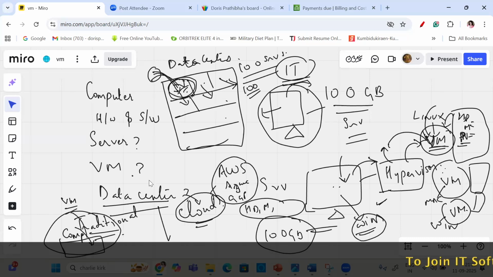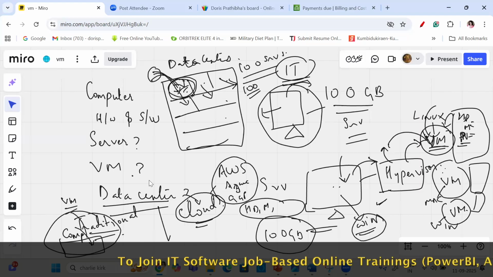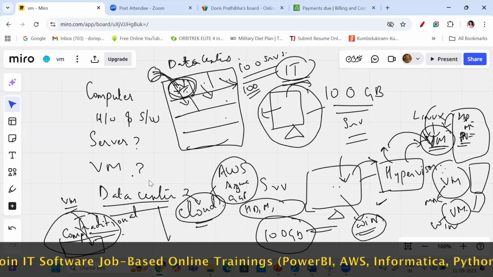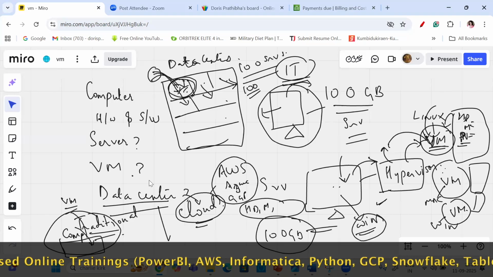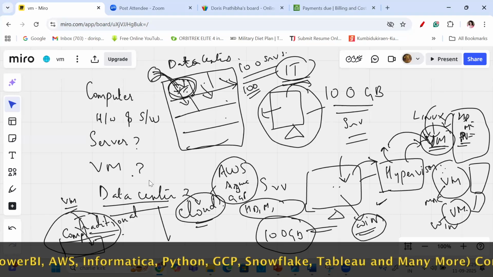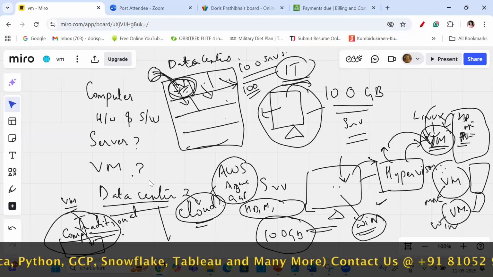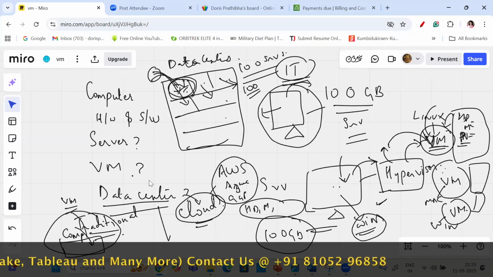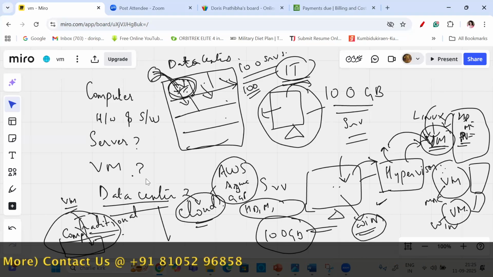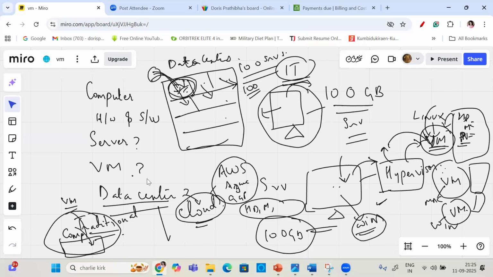Not only that, we also saw the console and the global infrastructure. I have shared the link of the global infrastructure, and some major terminologies like region, data center, availability zone, all these things are provided.